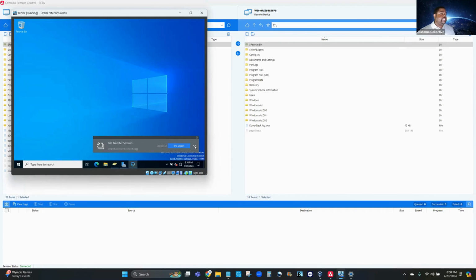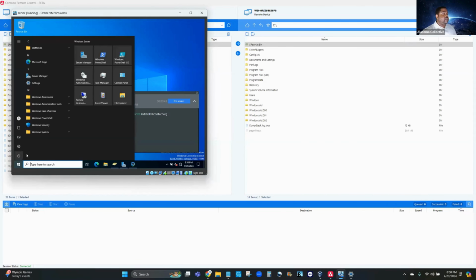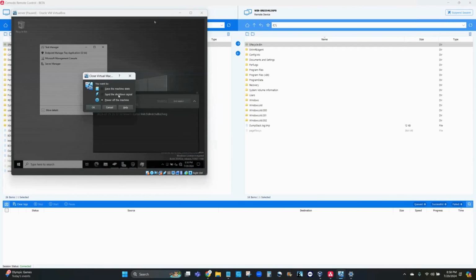And that person can still be working on their machine and not really know what's going on. Now, in this case, it does give a notification that Lee has started a session with your PC, but you don't see any type of change to the desktop. This person could still open up any type of application and still do their work. Okay. Shut that down.